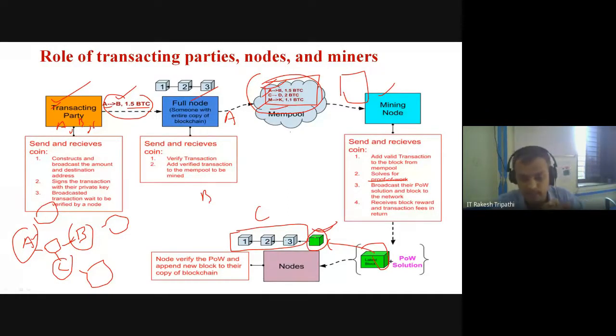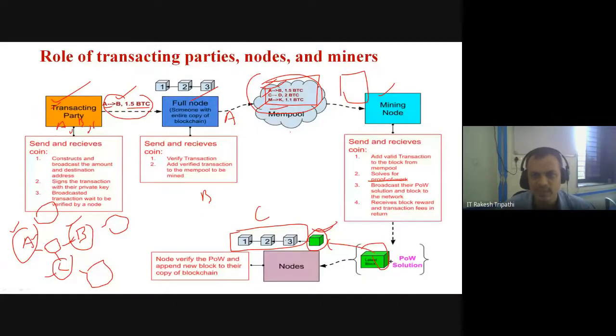This new block has to be added to the blockchain. So the first problem is, who will be given the chance to add this block? Because whoever adds a block to the blockchain will be rewarded with money. So all of them will compete with each other. And how do they compete? They solve a mathematical puzzle. What is that puzzle? Everybody has this memory pool: what transactions happened in the last 5, 7, 10 minutes. A gave 1.5 Bitcoin to B, C gave 2 Bitcoin to D, M gave 1.1 Bitcoin to K. Everybody has this.